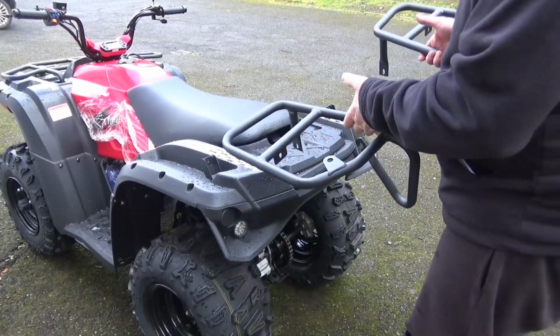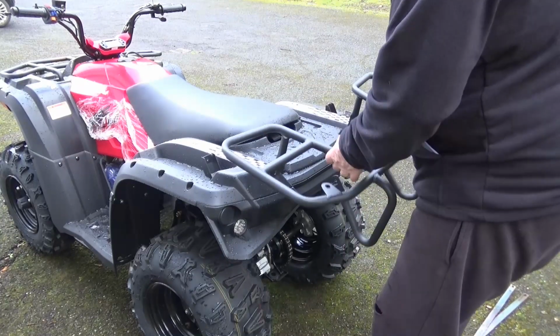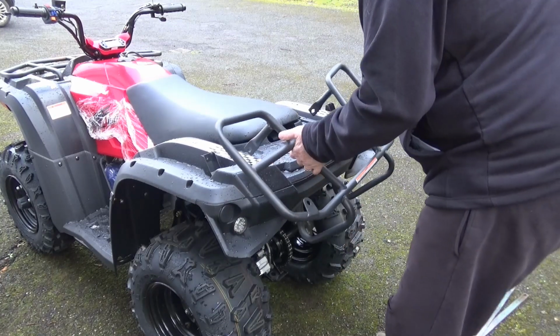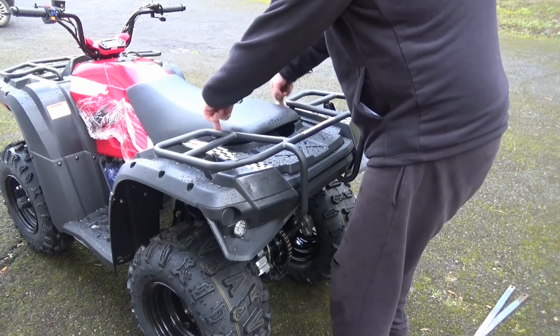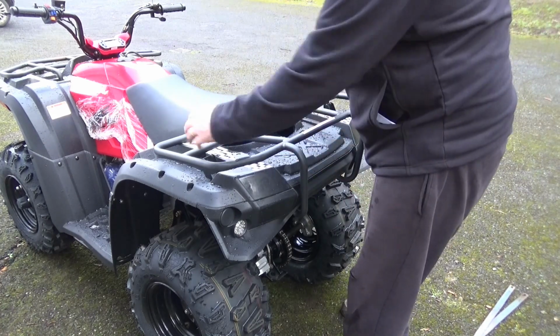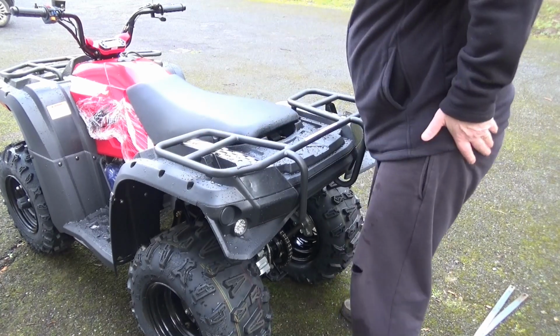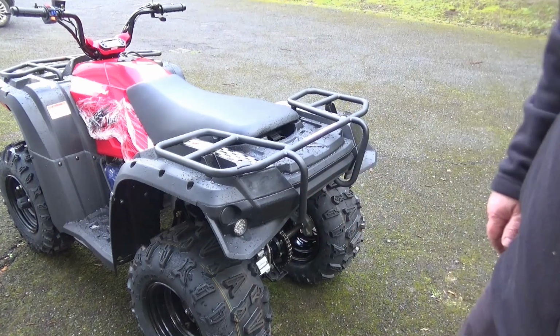Now at first glance this looks a bit complicated, but it's not really. You just hook these two underneath the fairing at the back, and then it kind of slides up and drops in, and there's two lugs down beside the seat either side, and then there's two lugs here to bolt it onto as well. So it's just going to be a case of lining everything up and then tightening it up.